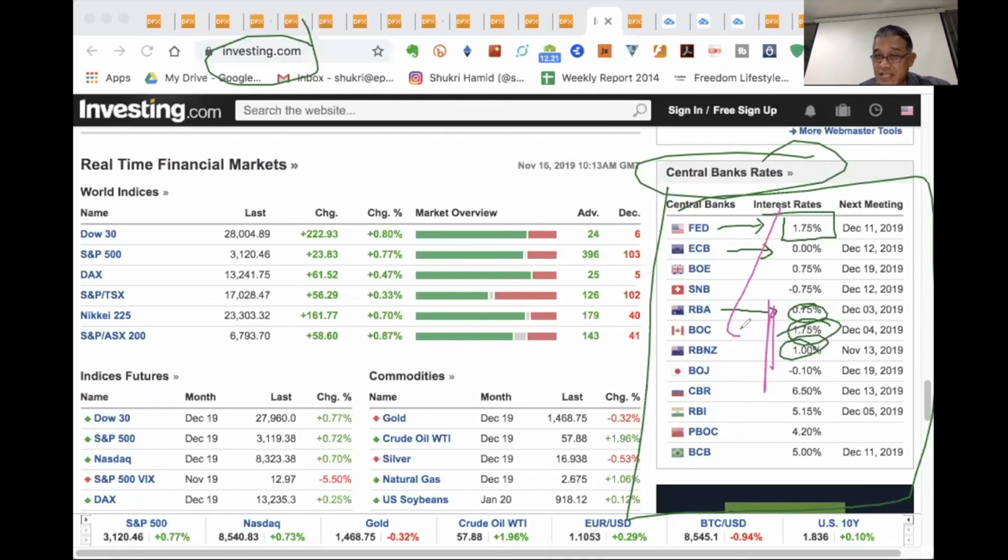dollar has been rising against these commodity currencies, and you can see why, because the interest rates here are higher than the interest rate here. Basically, if you have, say, Australian dollar, which is earning 0.75%, you convert it into US dollar, you basically get a carry because of the difference in interest rate, which is higher than the US, so you get a carry. So it is advantageous to convert the Australian dollar into US dollar, which drives up the demand for the US dollar. That's basically one of the reasons why a Forex currency pair would go up.